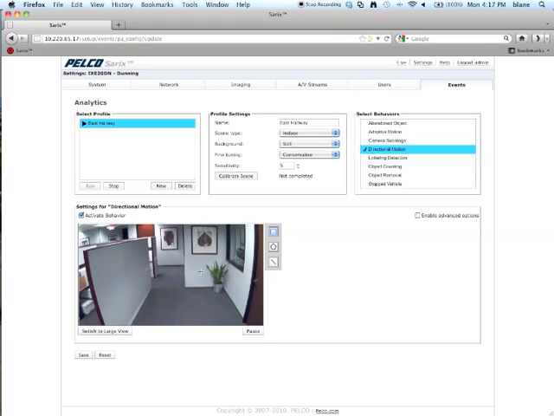Now, to set up a scene for directional motion, make sure you install the camera in a ceiling or against a wall with a lens pointing down at a slight angle, like in this particular scene here. The width of the object to be detected should be at least 1/10 of the total width of the scene. To achieve increased accuracy in crowded scenes, set the width of the object to 1/6 of the total width of the scene.